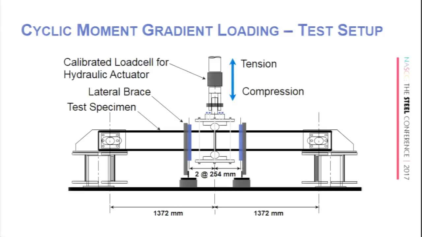Now here's the bracing because, again, it's a moment gradient test. I'm only really interested in that part that is going to see the significant Mp, which is near the braces, so I only needed 2 braces for this test. But what also happens in the cross-section vertically during the test? It wants to slightly axially shorten. I didn't have to worry about that when I'm just pushing on a beam, but when I'm going to push and pull, I can't have any slip in my fixturing. So the rollers wound up being placed here and pre-tensioned with these plates. We literally had to pre-tension the fixture on there, so that as the axial strain in the web was increasing and it was getting shorter, that fixture stayed in place.